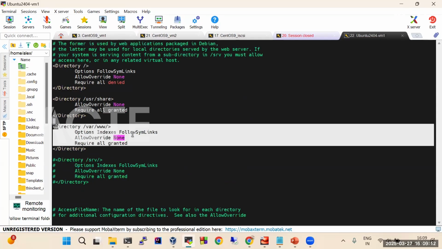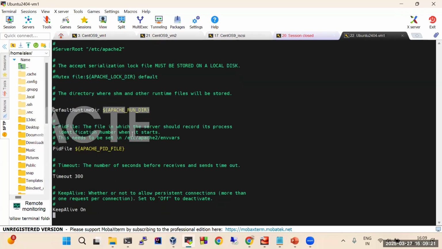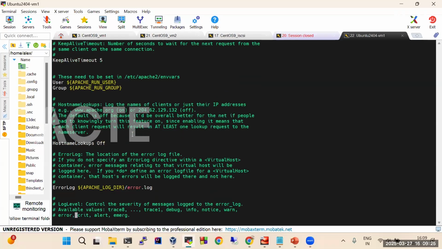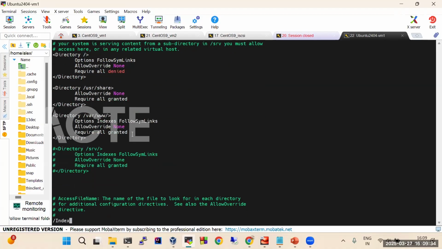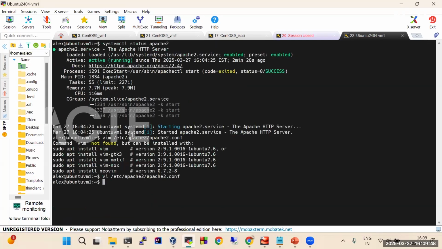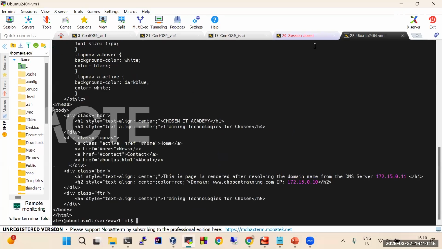This is where our document root is configured. Under the document root, /var/www/html, we have this index.html, and here also it is the same.